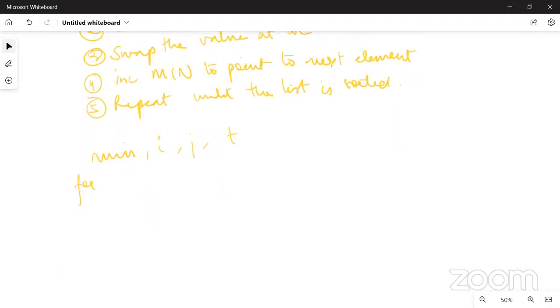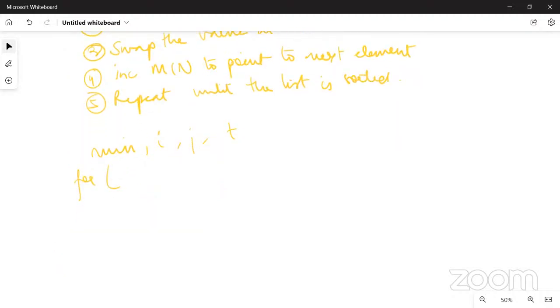The first thing that you need is a for loop for the iterations. You're going to start from i equals 0, i is less than n minus 1, and i plus plus. The first step is where you set the minimum to the first location, which in the unsorted array is i itself.